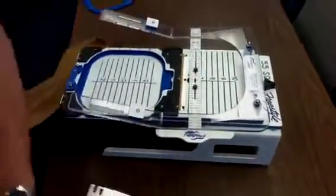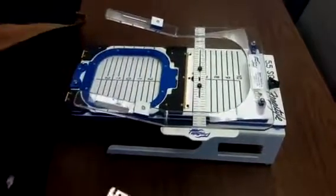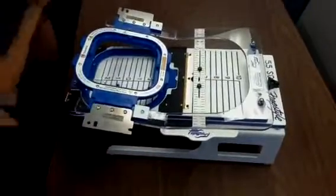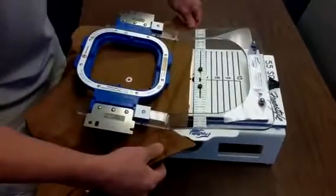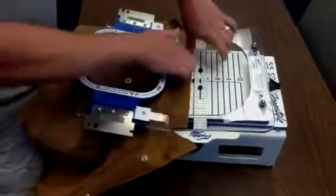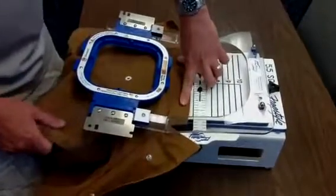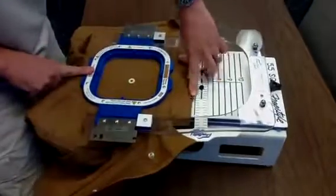Okay, now to hoop this jacket, again you put the hoop in so that the rough side is up, and then this hoop goes right on the arms. It should lock in place. Now when I pull my jacket up here, pull it to my marks, I'm basically going to hold the jacket so I know it's straight with whatever mark I have on there. Make sure everything's even, and then I just press my hoop down.